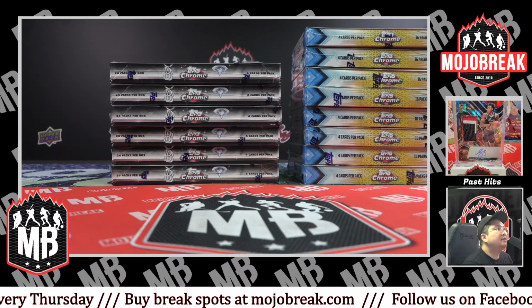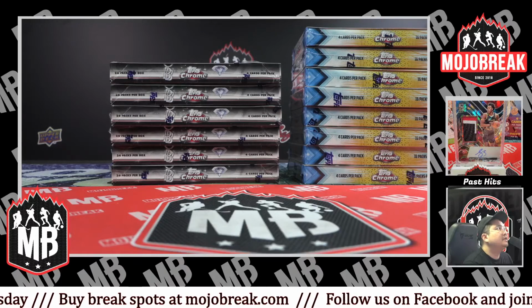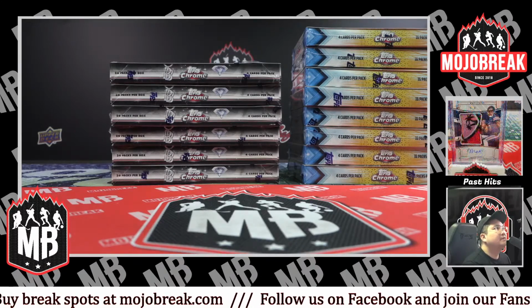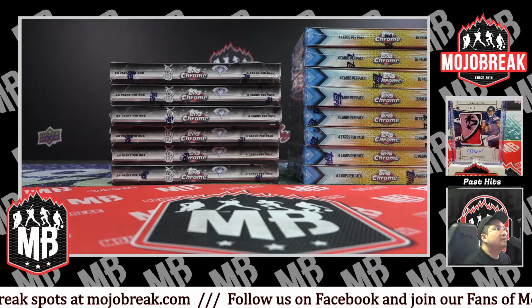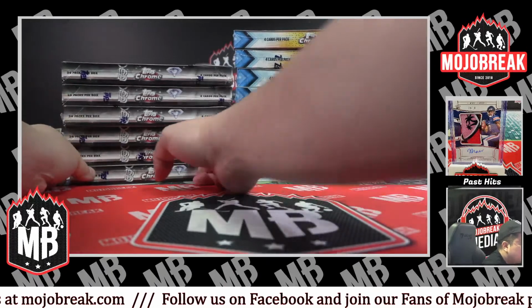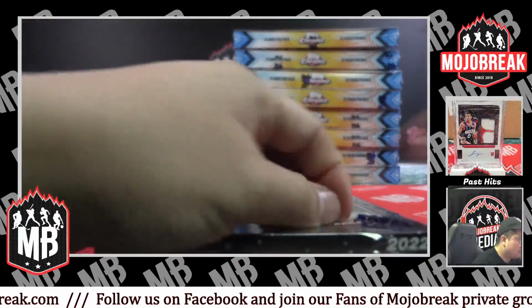This is number 13. All card ship, you will get all your base cards. Anything numbered from the boxes will be top loaded for you. Chrome Sonic Light should be the next break after this. All right, here's Ben Baller. He did the cards.